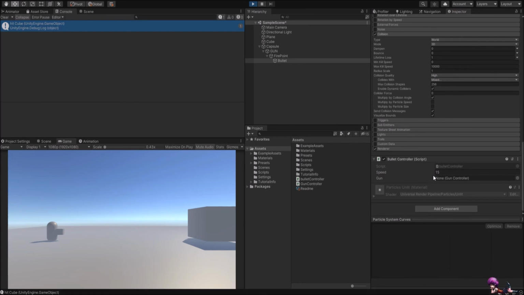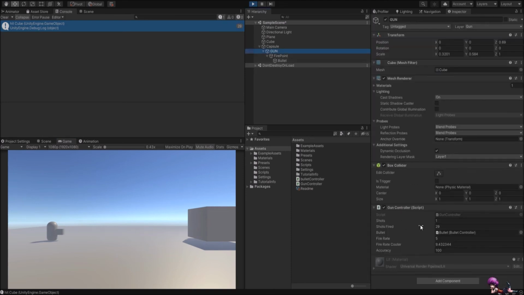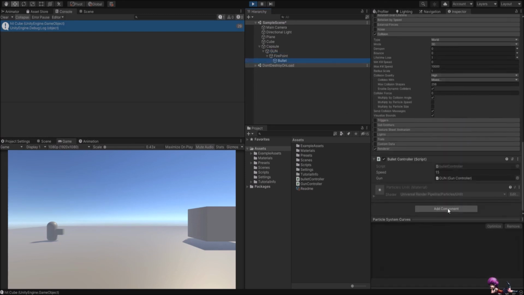Okay, something went wrong here. The bullet speed did not save. I don't know why I did that, but it's fixed now. See, that bullet speed is actually not supposed to be on the bullet itself. It's actually supposed to get that from the gun, but if you know what you're doing, then you can easily just make the speed a public variable and just transfer it over.